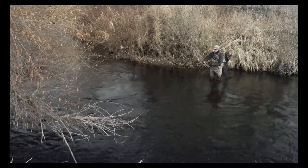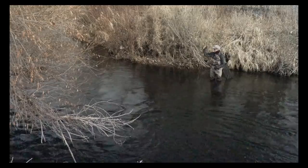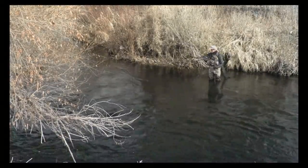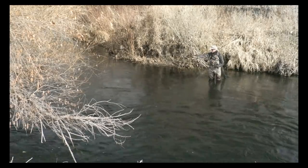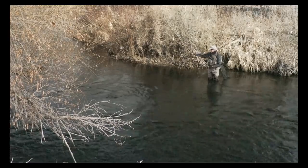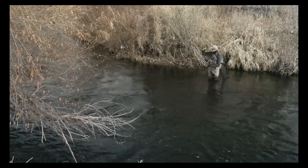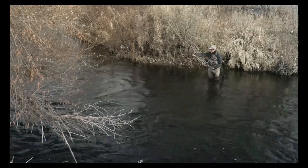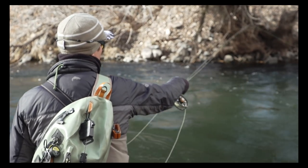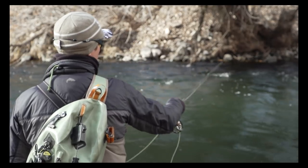I start short, right here, I come around like this, and I make my oval cast really exaggerated, and I stop a quarter turn downstream. So let me show you that again. Normally you might see someone stop just directly up or quartering upstream. I'm continuing that oval a quarter turn, like that, and that drops the fly downstream a little bit more, but it also ends up dropping it out into the main current where I'm trying to get under the tree.